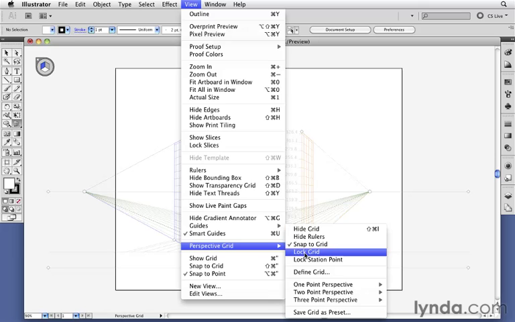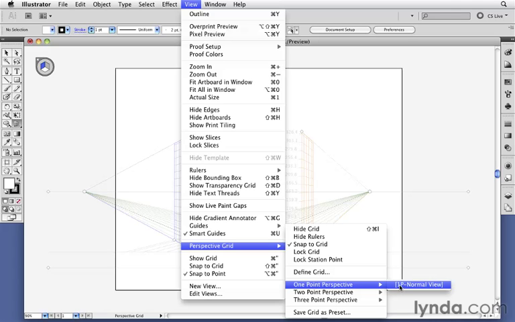In this menu, you'll also find one of the most powerful aspects of working with perspective grids, which is the ability to define grids as a preset. That means if you actually get a particular perspective that you like, and you want to use that for many different projects, you can save or capture the settings for that grid, and then easily apply those to other documents as well. In fact, you'll see here that I have some already defined inside of Illustrator, where it says 1-point perspective. Illustrator ships with a default setting for 1-point perspective normal view.